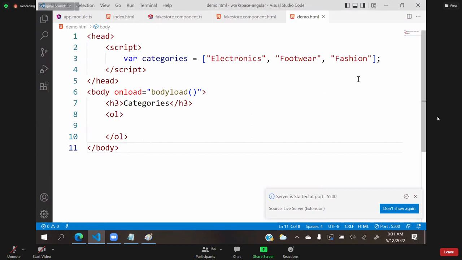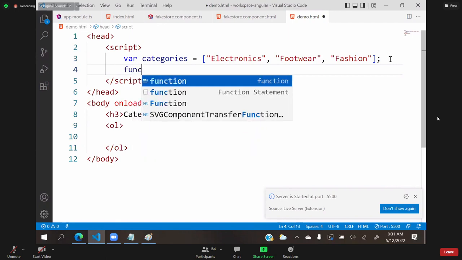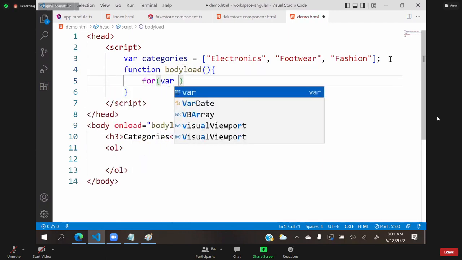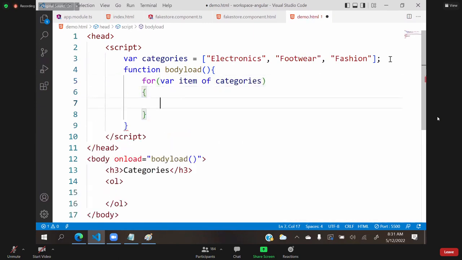You learned in JavaScript that we are using a function, body load. In JavaScript, first we read for var item of categories. That means we are reading every item from the collection, and this item must be added into the ordered list. To add anything into an ordered list, you should have a list item.